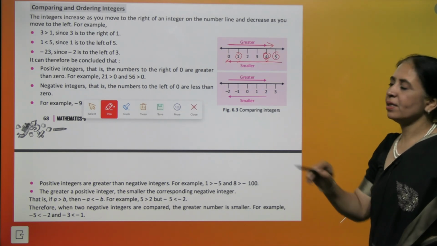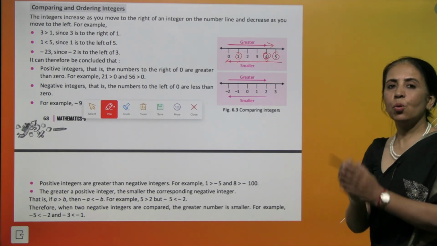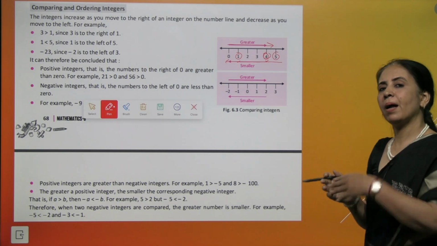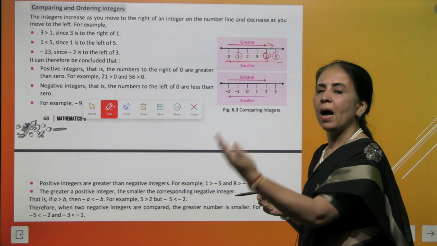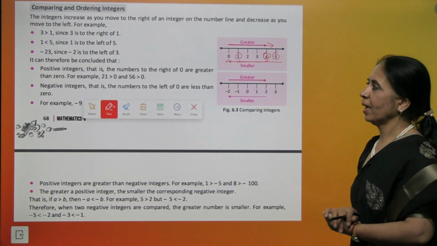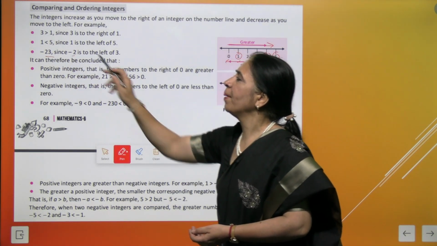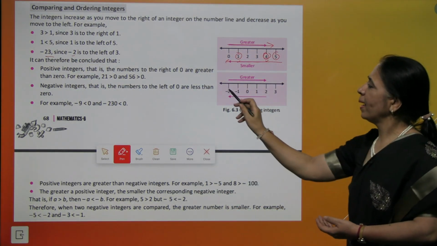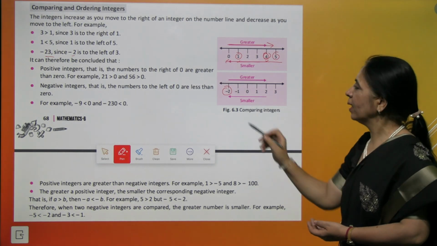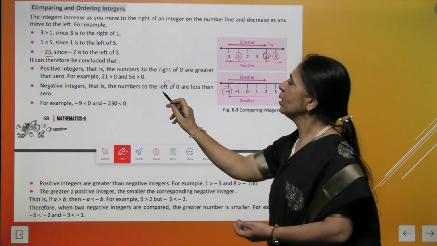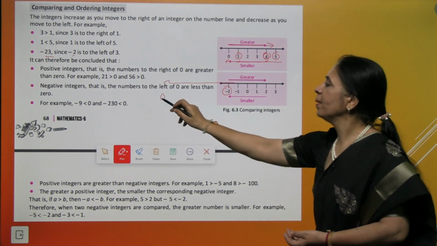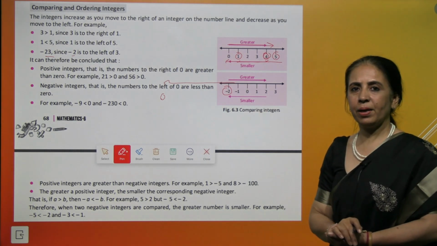अब हम आते हैं नेगेटिव नंबर्स का कंपैरिजन. रूल रिमेन सेम, नंबर लाइन पर आप जितना लेफ्ट मूव करेंगे आपका नंबर छोटा होता जाएगा. So if I compare this -23 and -2, so अगर हम -2 को यहाँ देख रहे हैं और -23 बहुत उधर होगा, that means that will be a smaller number than -2. Got it?